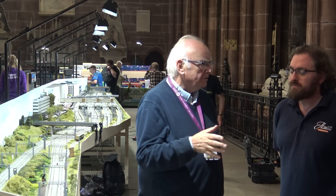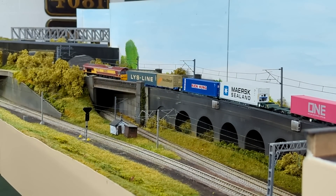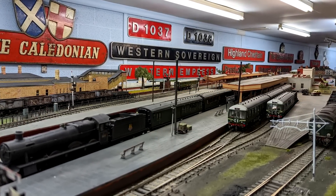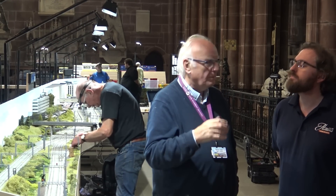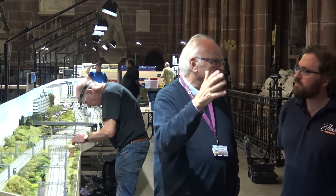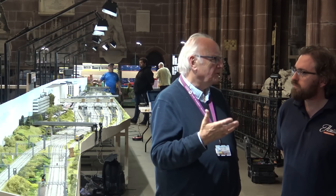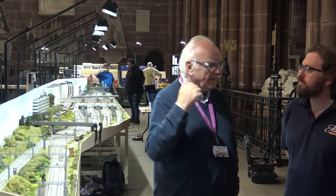The problem with the criticism we had on the first two is, all right, but there's no station. Building Leamington Spa, which is all station, I really didn't feel we got enough out of the station. Hatton Bank is where we all wanted to stand and watch the trains go by, which is why I made Making Tracks 1 and 2 — basically just seeing it run. Hornby challenged us to make a station, so to me there was only one station you could build on the west coast, modern, where it's really interesting — that's Milton Keynes.